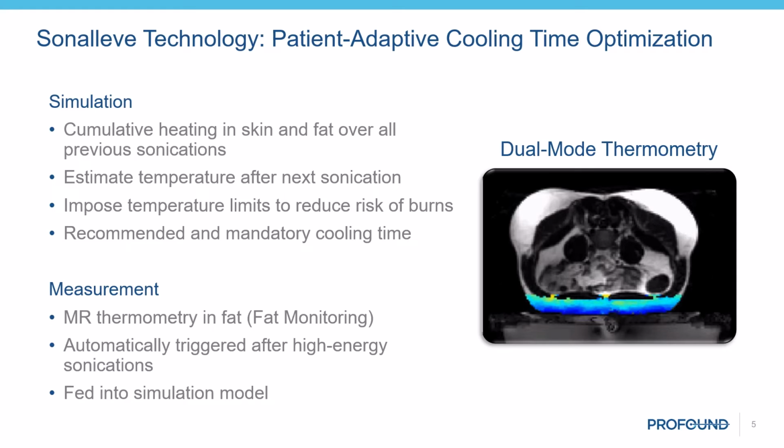In addition to the simulated temperature, Sonalleve also measures the absolute temperature in the subcutaneous fat layer using MR thermometry. This scan is referred to as fat monitoring scan and exploits the fact that the transverse relaxation time T2 of the fat depends on its absolute temperature. Together with the temperature mapping in water-based tissue that relies on the proton resonance frequency shift, this comprises the dual-mode thermometry approach implemented in the Sonalleve technology. The fat monitoring scan is automatically triggered after high-energy sonications, and the measurement is fed into the simulation to both cross-check and strengthen the predictive capability of the model.